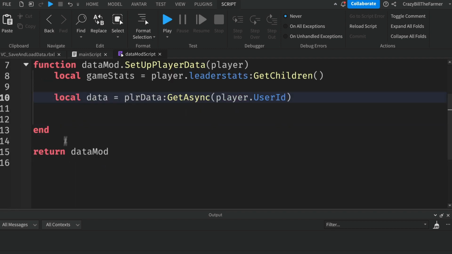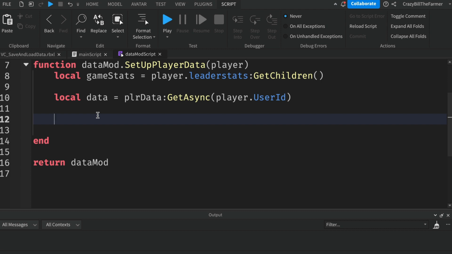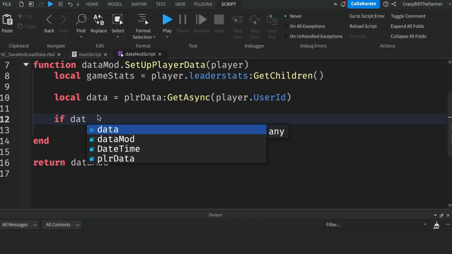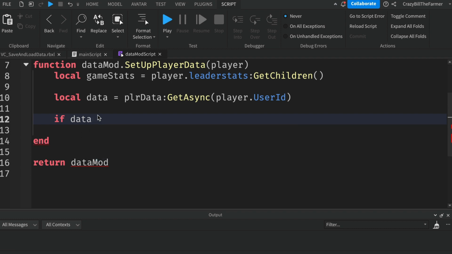So now we can write a conditional statement to handle both of those situations. The first one will be if data, and we're going to use not equals, that little squiggly line is shift and you'll find it up next to the 1 on your keyboard, and it means not equal to nil.